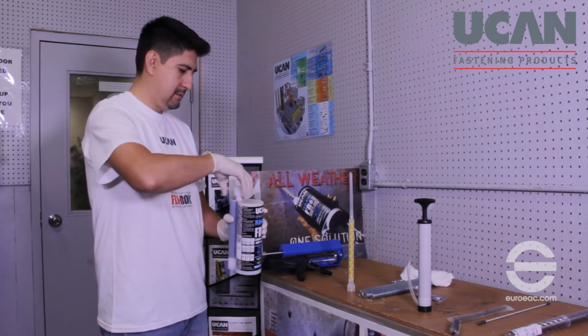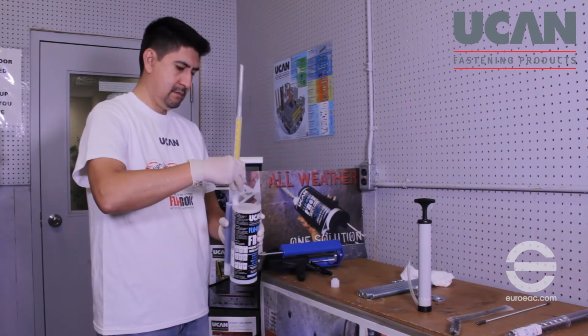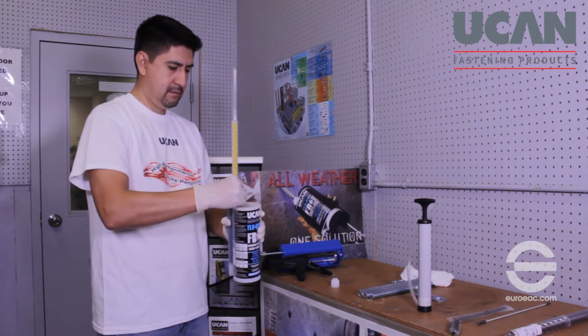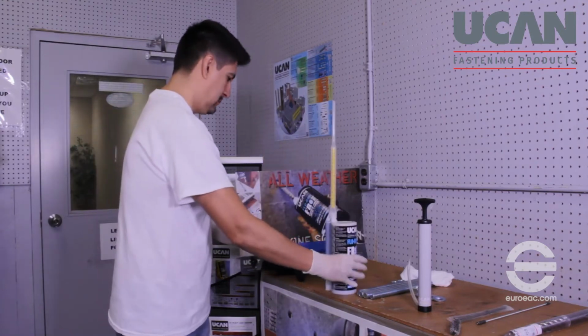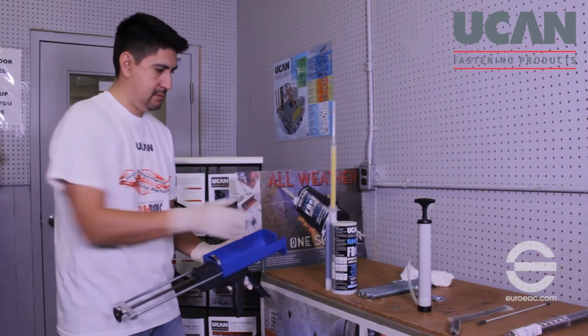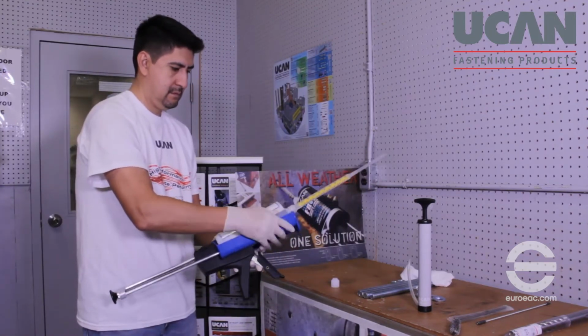Next, replace the protective cap on the FLO-ROK cartridge with the static mixing nozzle. When the nozzle is firmly screwed in place, insert the cartridge into the PA 3500 manual dispensing tool or battery tool. Ensure that the cartridge is properly seated in the tool's carriage so that the plungers can move freely inside the cartridge.